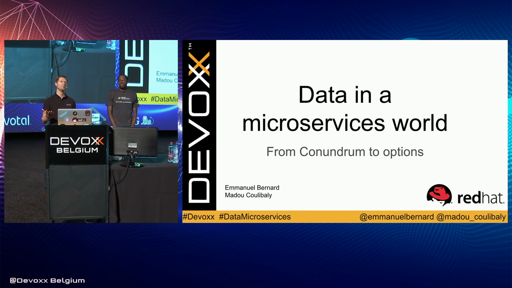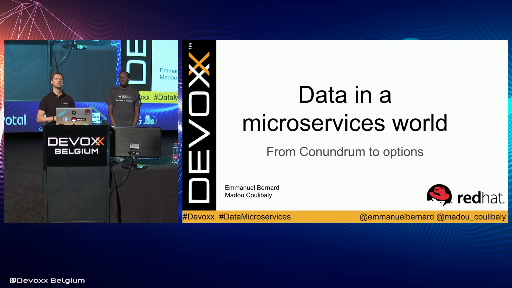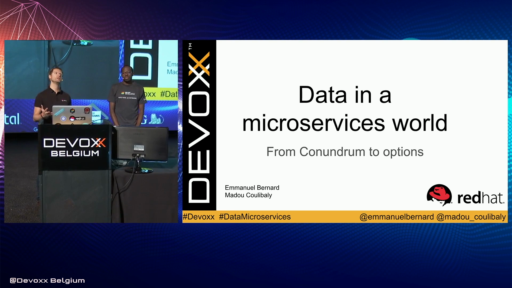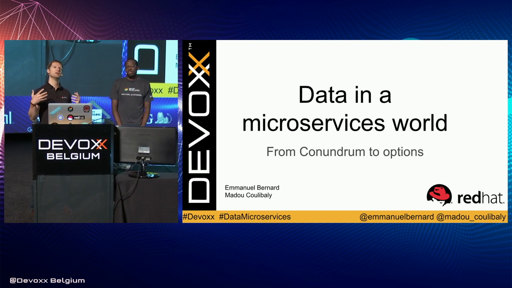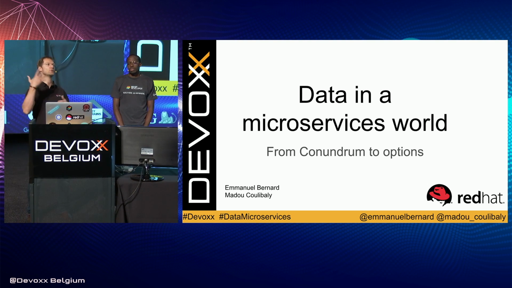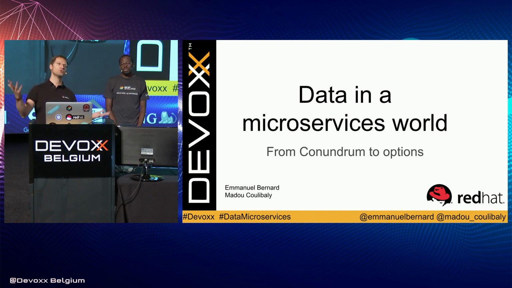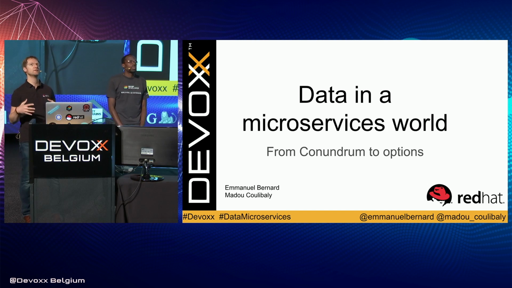Today we're going to talk about, well, since it's after lunch, it's very suitable to talk about gravity, data gravity, and how to overcome it, which is in some ways how do you deal with data in a microservice universe, which is not an easy subject, as we will see. So today we're going to give you options. It's really here to try and open your minds, to see various options you could think about. We do not claim that this is the perfect answer and you have to go for that, and that it works everywhere.